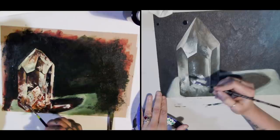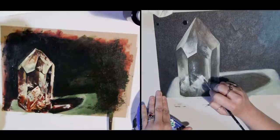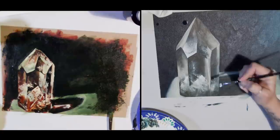And so I think that's why lately we've been doing a lot of paintings with dramatic lighting. It's something that I'm really trying to focus on, pushing myself to really be brave with my values.